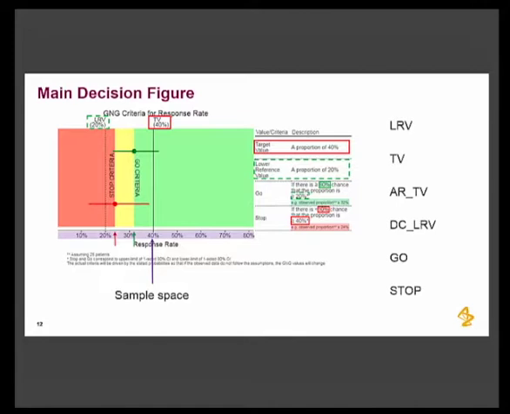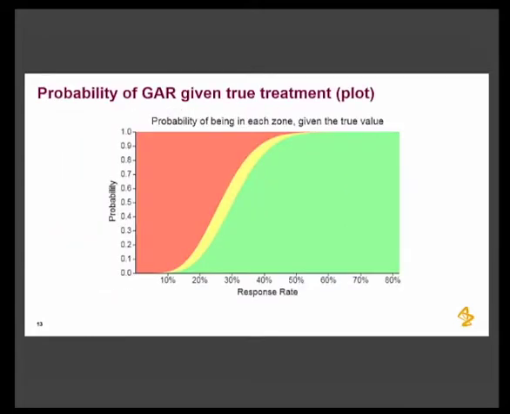Okay, this figure is something that we would generate in planning, and then at the end of the trial, we would come back with this figure, and we would also represent the observed overall response on this, so that people could explicitly see, all right, you are in either the red, amber, or green. That would be the basis for our recommendation.